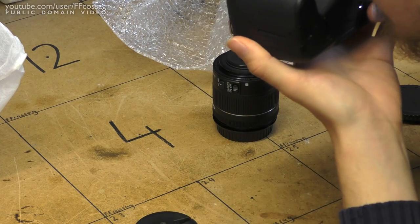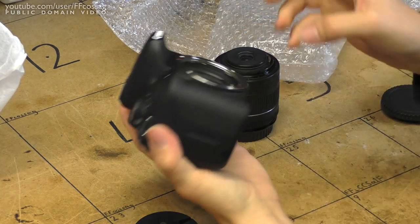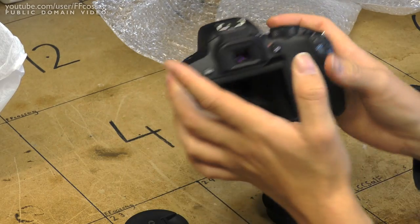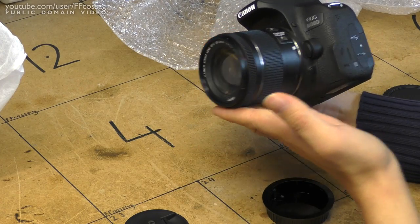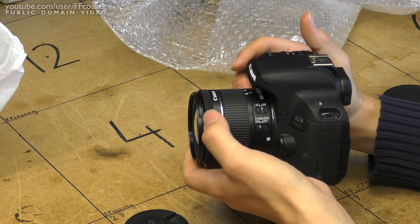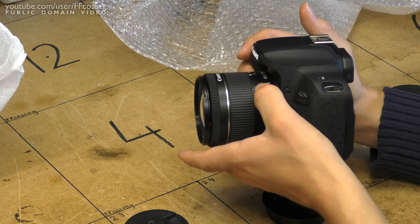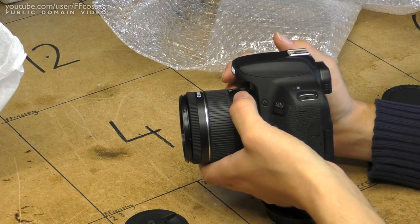I love the smell of the new camera. It has the proper smell. Align the white dot. And it is on. Considerably heavier than the old one. Stabilizer on, AF, MF. Oh. You don't actually feel any difference on the ring depending on which mode it's in. Oh, that's fancy. That is fancy.